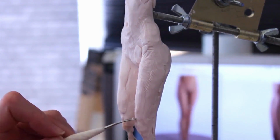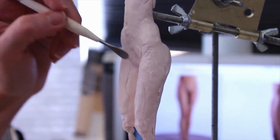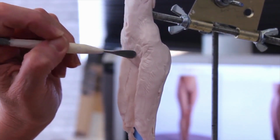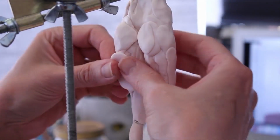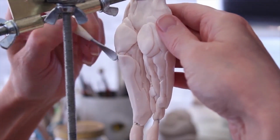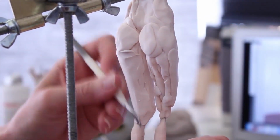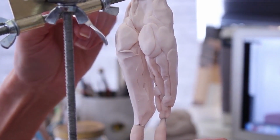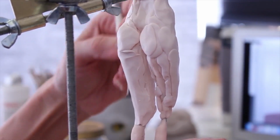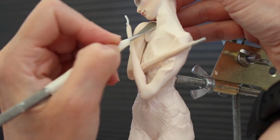Then as you can see in the video, her pose changed quite a lot over time. I started with her legs together, but somehow it didn't give enough movement, I felt. So I ended up moving one leg out, which I think looked better in the end. I suppose most of my work in this one was really the pose, just getting it right. Sometimes poses come easily and sometimes they take quite a while. And this one was one of those times where there was a lot of moving around. It took me quite a while to get to what I really wanted.